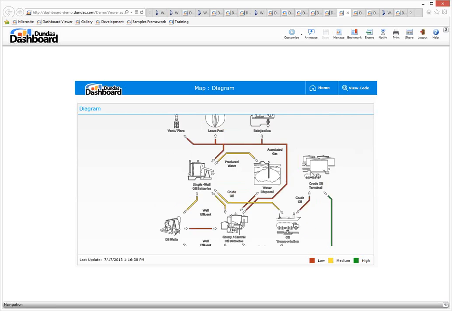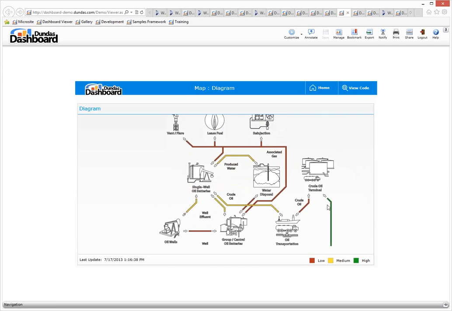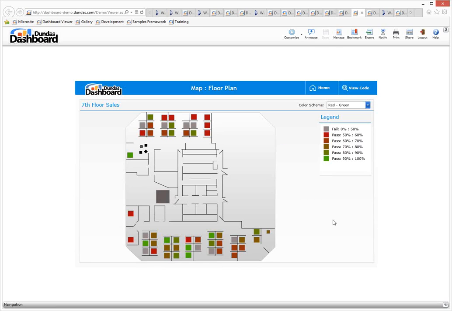This one obviously is showing pipeline from different locations as things are moving. Again, accelerated in real time. But you can see based on the colors who's lagging and who's performing. Here's a simple floor plan. Maybe you have a call center and you want to see who's on the phone or just usage. Or in my case, assigning random values to people in cubicles. This makes people around the office really happy.